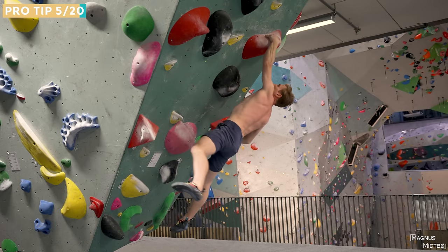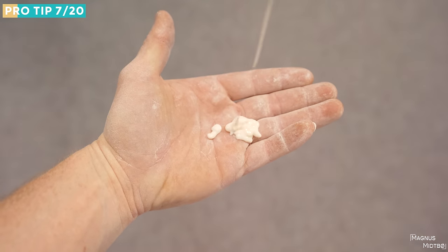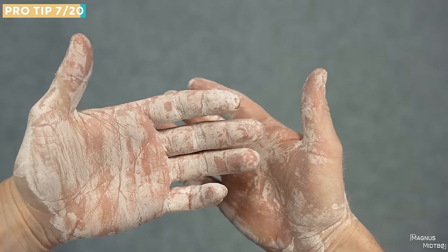Waving your hands — you always want dry skin, especially if it's hot. You wave your arms and twist them halfway to get as much air as possible, spreading your fingers out so they feel a lot drier. Another option is liquid chalk, though I personally don't like it — I find it makes skin too dry and wears it out quicker. But I'd encourage you to try it and see if you like it.